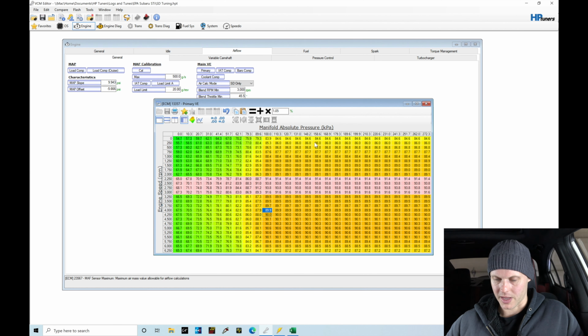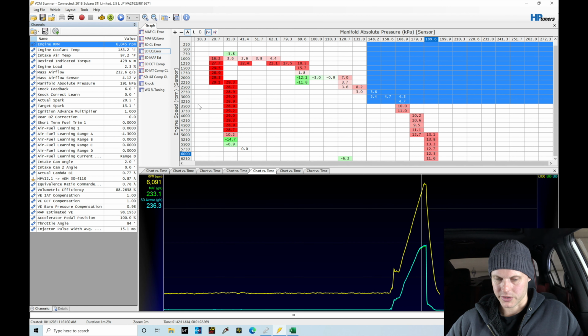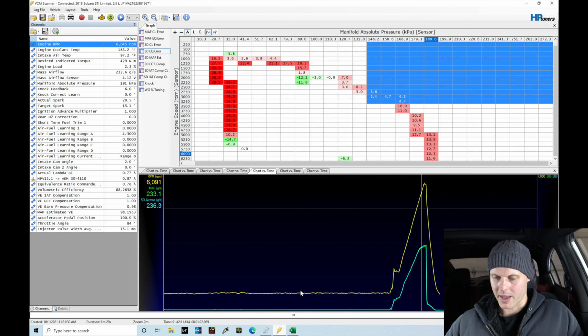Let's grab that point in the table, 148 and up all the way to 272. And we're going to do this across to about 3250. I'm going to go up here and add 5% right there. Now let's look beyond that point.